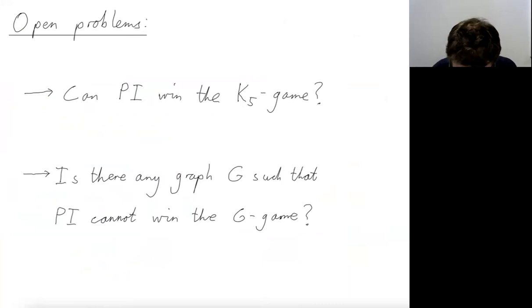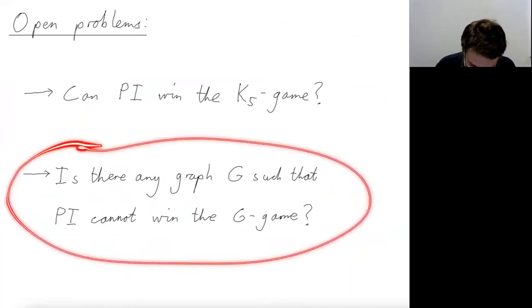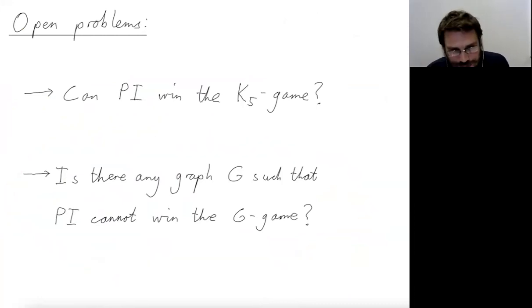And okay, there's also maybe a more manageable open problem down here at the bottom. Right, we saw a 3-regular hypergraph such that player 1 can't win the corresponding game. Is there at least some graph, right? Just a graph, not a hypergraph, so that the first player can't win the corresponding game, right? Again, this is open, but I think with a few clever ideas you could start to attack this. So yeah, if anyone has ideas for this, then do be in touch.